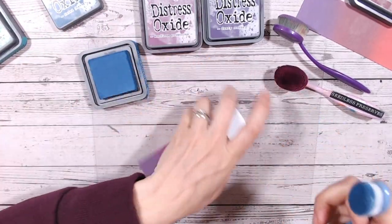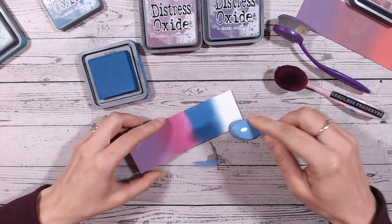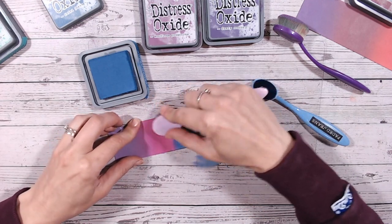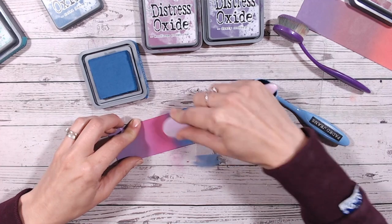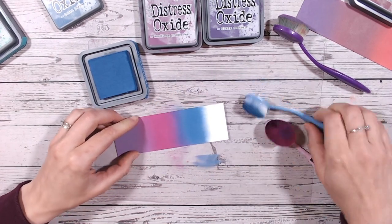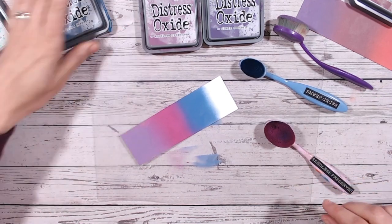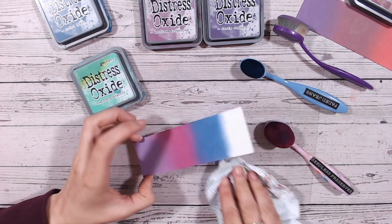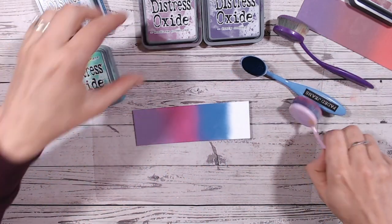I need to come further into this half with seedless preserves to blend into the blue, so I've just faded that out for now. Reinstating the center line, making sure it's nice and solid, I'm now going into faded jeans — a dusky blue that works really well with Dusty Concord because it's got that gray tone; not a bright vibrant blue. Coming into the previous color with what's left on the brush in small circles over the blend line, slowly getting larger.